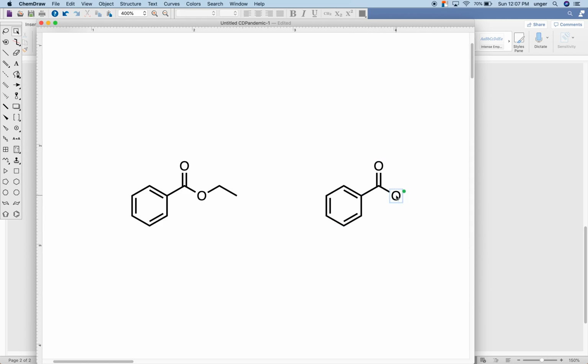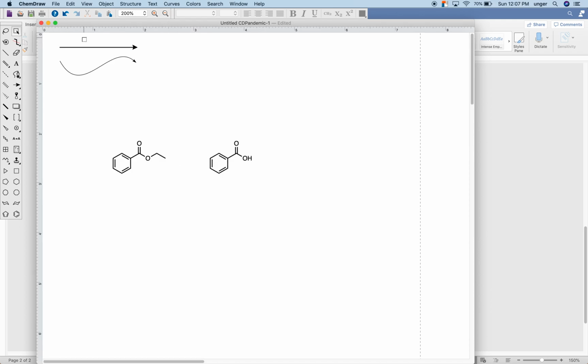We need an H here, so all you have to do is highlight that oxygen and press O, and it will automatically put that OH in. You can cycle through, so if you just keep pressing O, it'll take it away, put it back. All right, now for the arrow, right? This is a reaction. So to get the arrow, highlight the arrow, press Option, and drag it down.